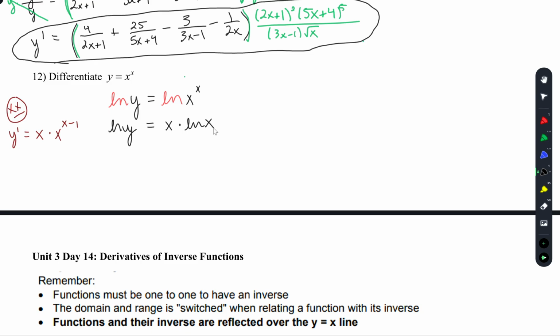And then now you're going to do a derivative. So the derivative of natural log of y would be 1 over y times y prime, equals, silly goose, that's product rule. Okay, product rule. Yeah, calculus is no joke, you guys. No joke. Okay, so derivative of the first, 1.